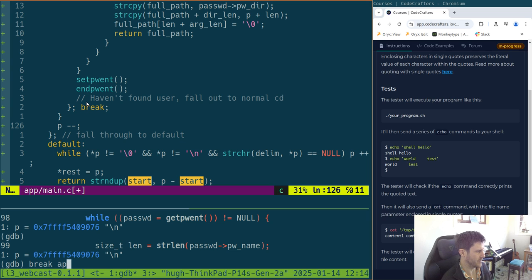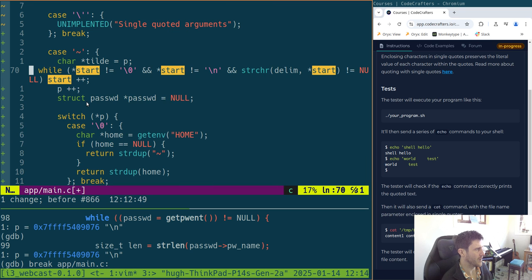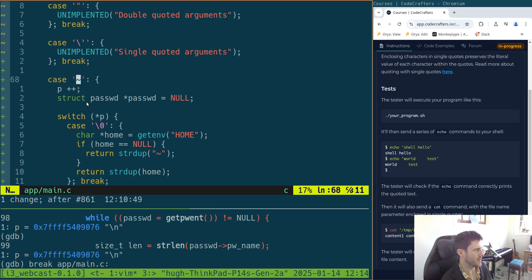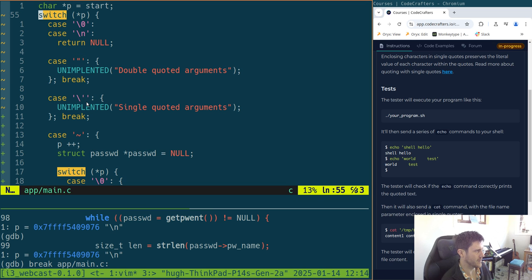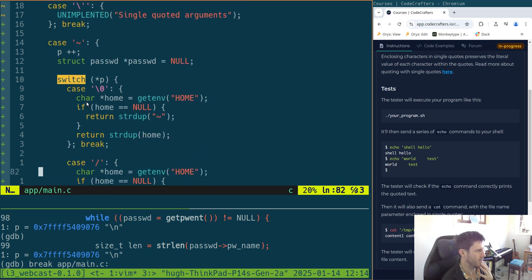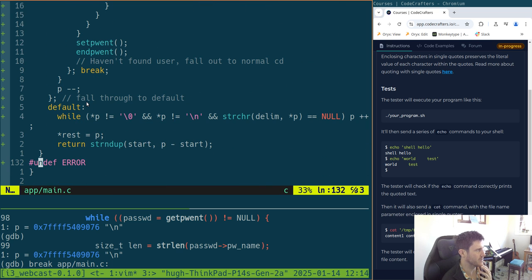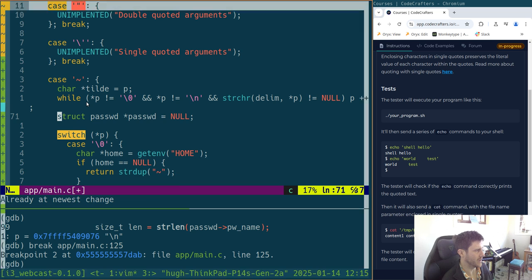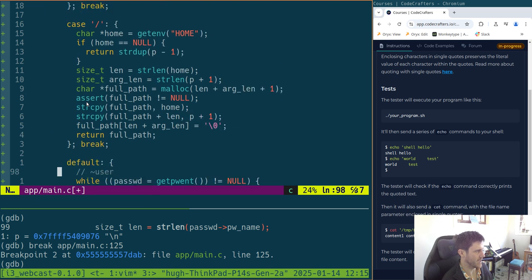We break at main.c and back to this point, but down to this point, 125, I want to not make any changes, and then I just want to redo everything that I had, so that's where I was at.